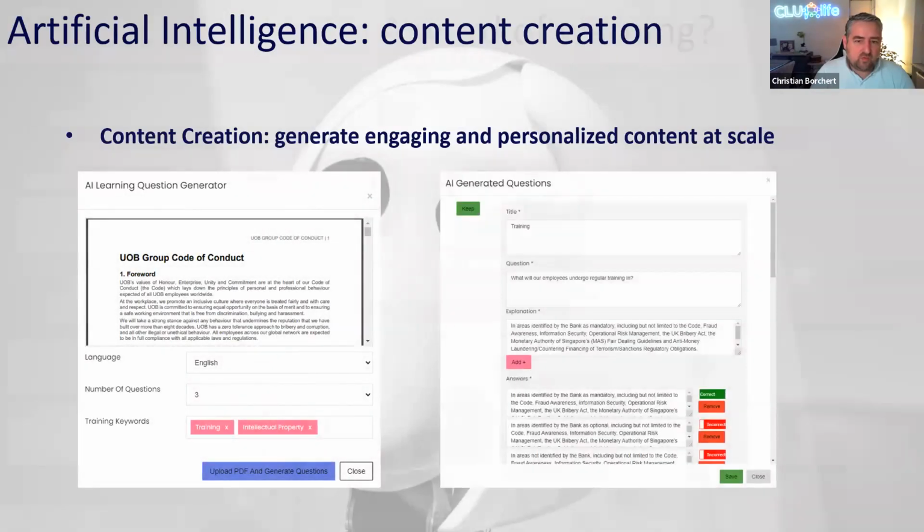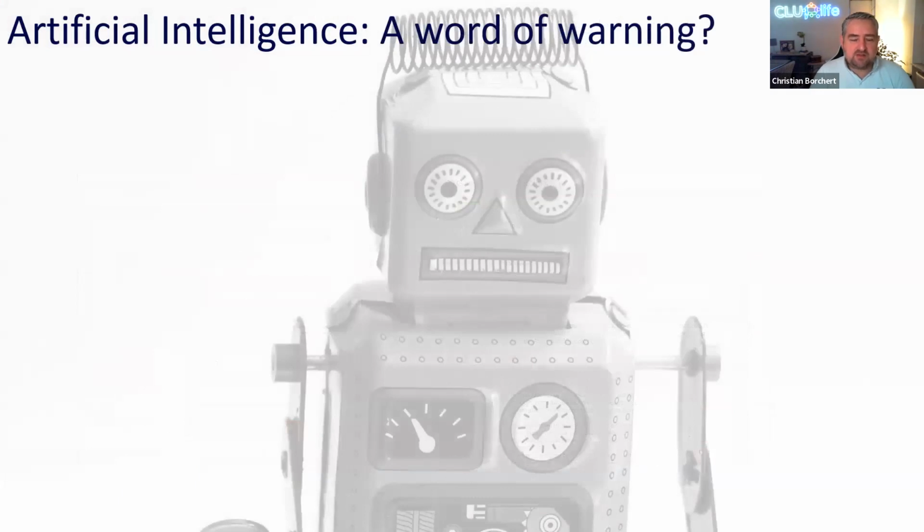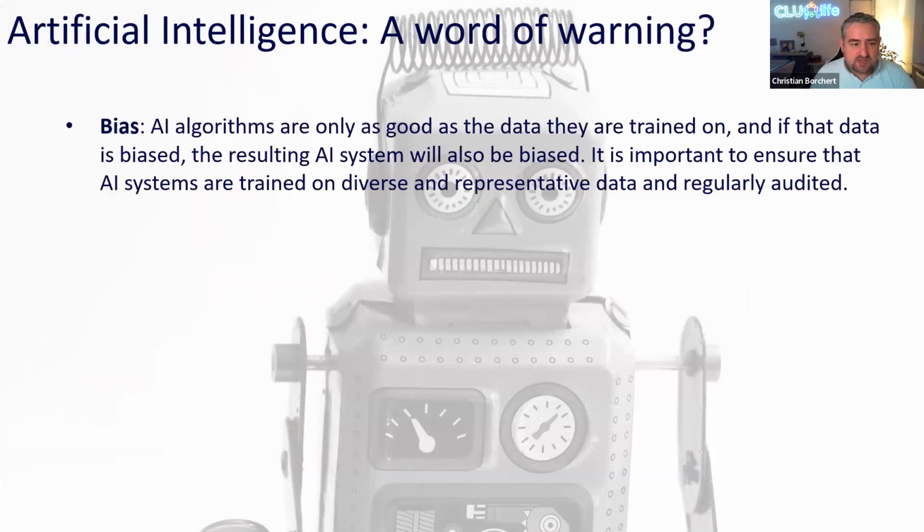And that actually leads us back to the presentation on what are some warnings that I want to give about artificial intelligence. First of all, there can be bias in data. So the AI algorithms often are only as good as the content and the data that they have been trained on. And we need to really make sure that there is no biases in this data. So whenever you use an artificial intelligence for a certain task, make sure it's not biased for this specific task in a certain way.